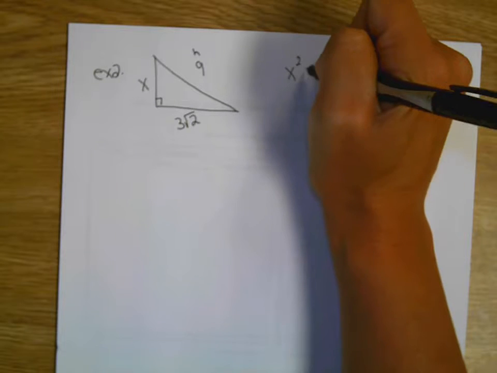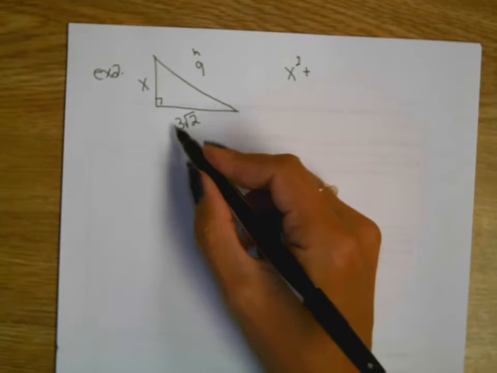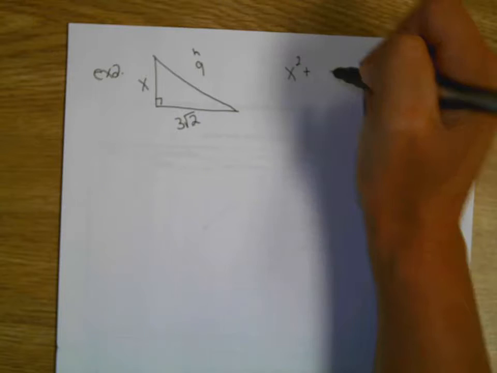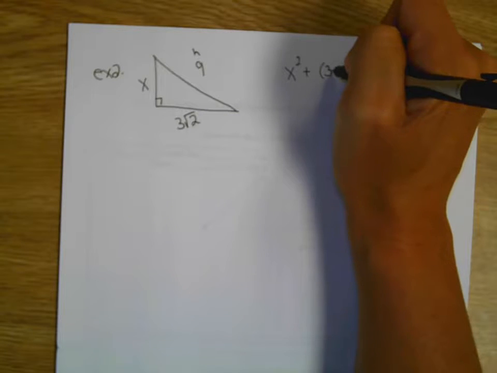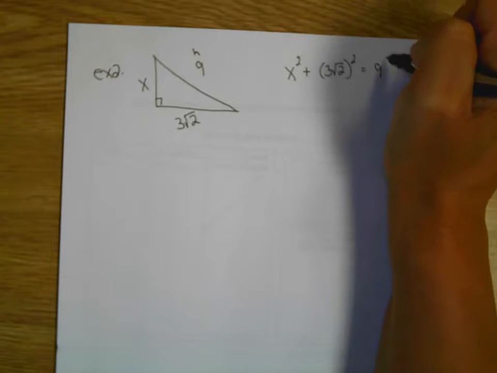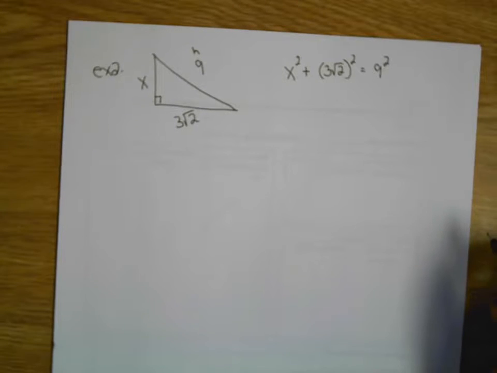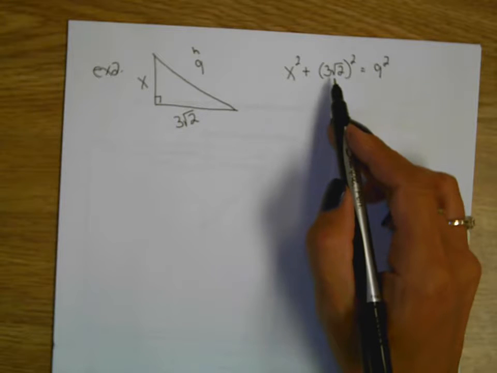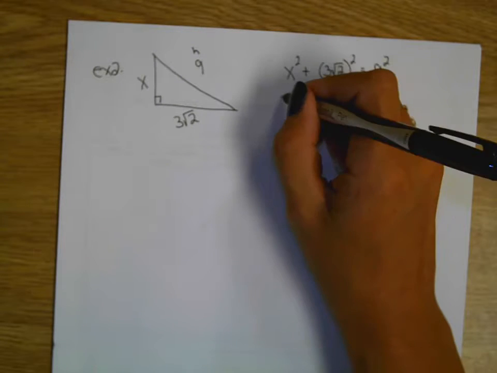That stays by itself. So that means our Pythagorean theorem is going to be x squared plus, I have to square this whole side, which is 2 numbers, so I'm going to use parentheses. You do need parentheses there. Equals the 9 squared. Remembering, no calculator needed here. x squared is going to carry.